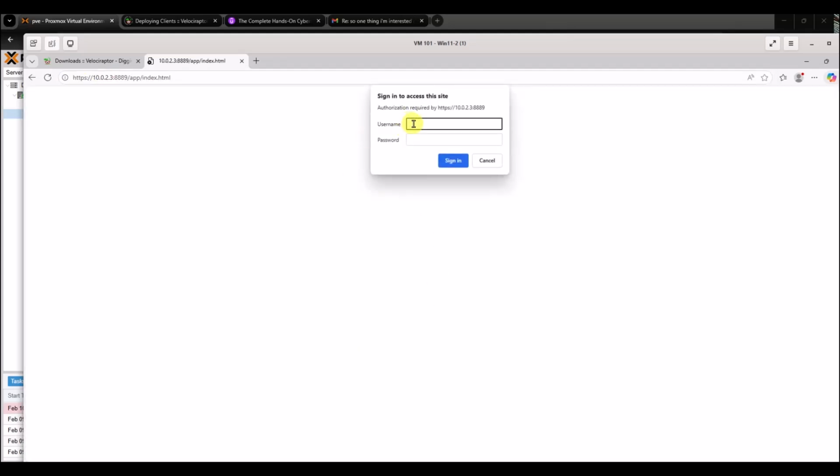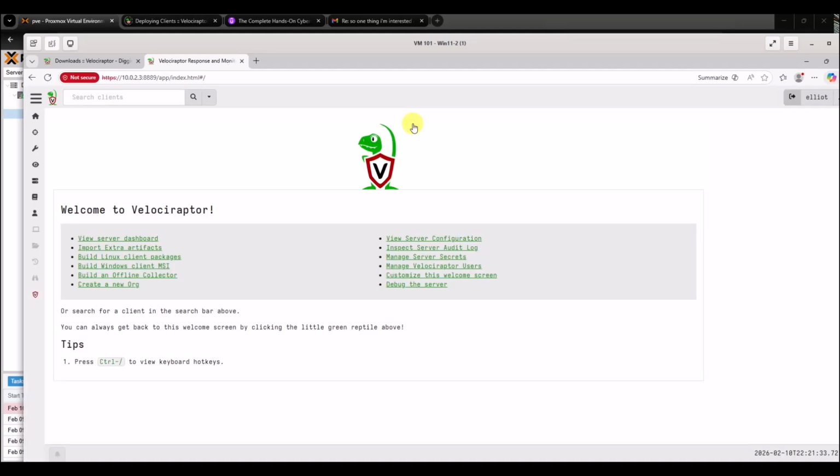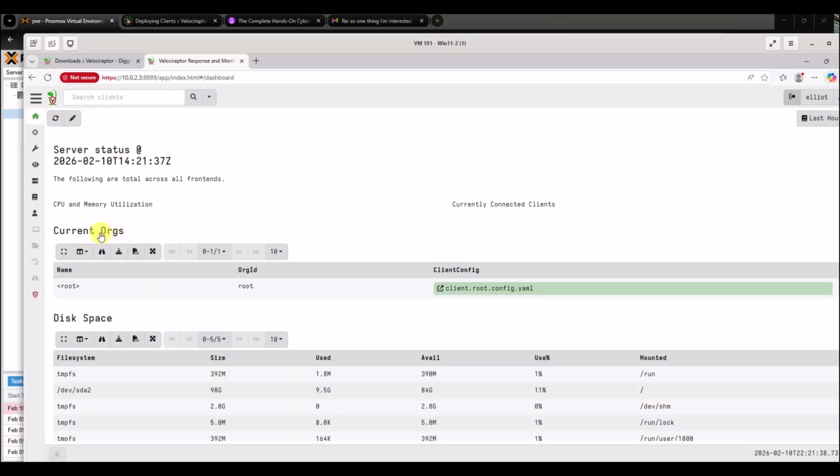There are other ways we can move this file, but this is just easy since we only have 3 machines. At this point, remember you're logging into Velociraptor, not anything to do with this particular Windows machine. Hit the home key, look for current org, and download the config file.